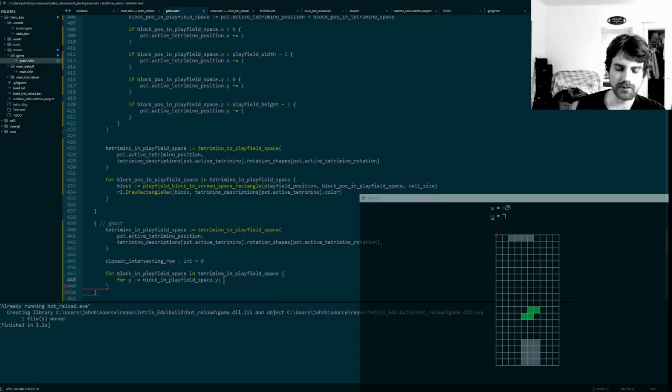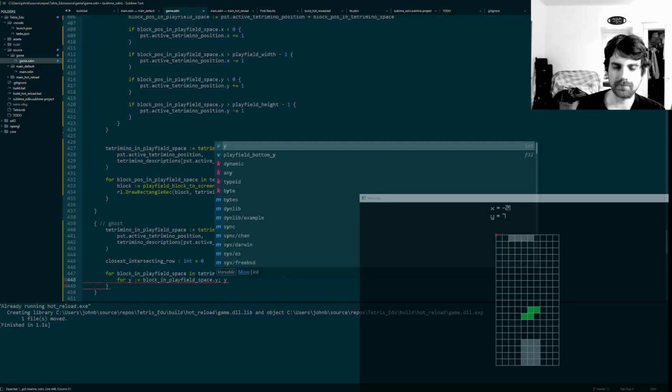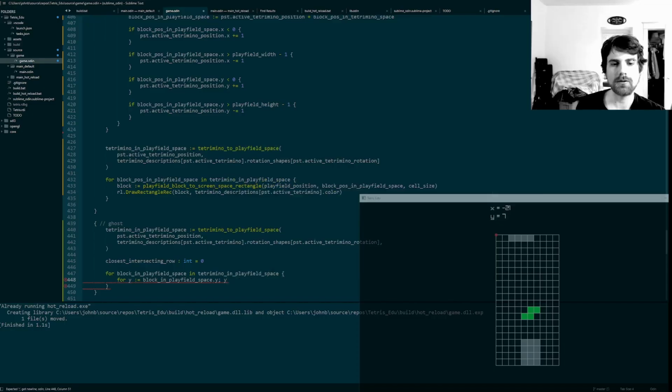block 1 is that, and then until, because there's always going to be a ghost essentially. So there's always going to be a ghost because it will at least collide with the ground. But let's see.